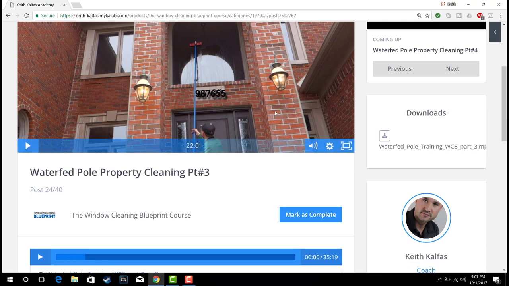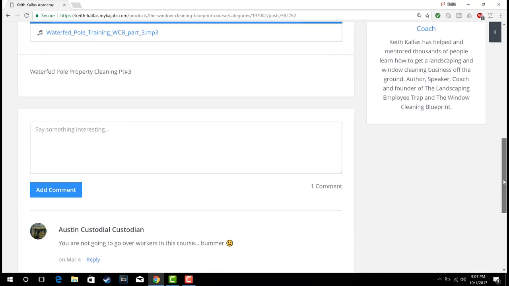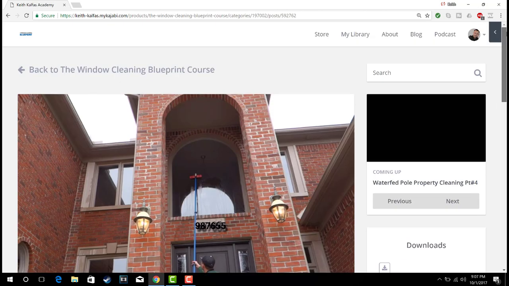I'm cleaning the windows. This house right here, I charge $199 every time we clean just the outside, and then it's $400 when we do the inside and the outside. And we're there a couple times a year, and it's cool. We could bang out that whole house in a couple hours and I make $200.